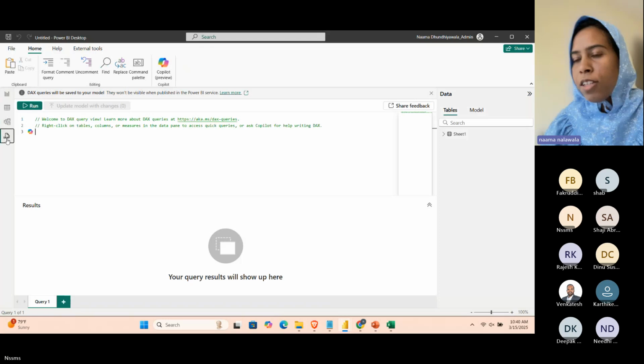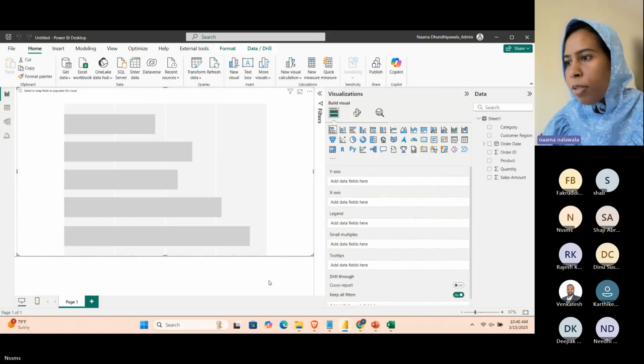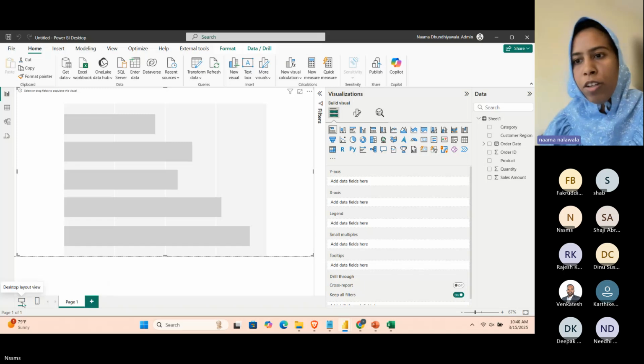And last is a DAX query view. We'll go through this in a while, where I will show you what exactly DAX is. So that's pretty much it for the Power BI interface. You can create multiple pages over here, and you also have icons to check the desktop layout view as well as the mobile view at the bottom.